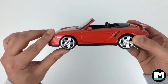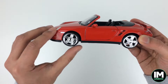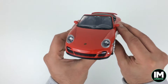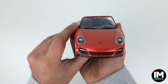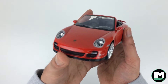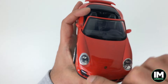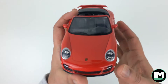Not bad at all. Side view — I don't really like these wheels, I think they're a bit over the top. The rubber on them isn't great either. Looking at the front — you can't mess with a Porsche, it's just an awesome car. But I can see the paint job: the silver trim continues all the way around at the bottom and the top, but on this side it's uneven — so it's not a very neat finish.